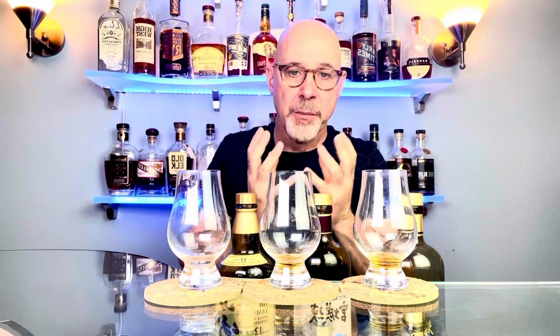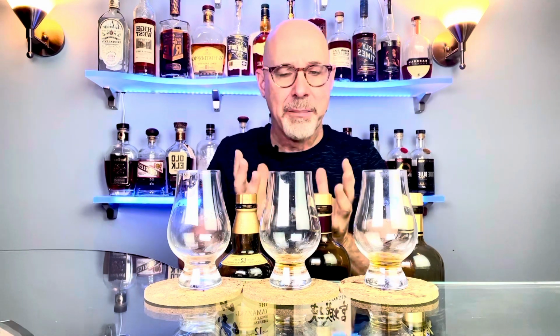And it tastes lovely too. It's got a great balance between that sweet malty taste and the fruit. Again, a little bit maybe of the pear. Mostly I get pear and maybe some dried, almost just a hint of a dried fig. But overall, it's a delicious package. It's tasty. It's a smooth and easy drinker, and I can see why people like it. I'm curious to try the 18-year-old.